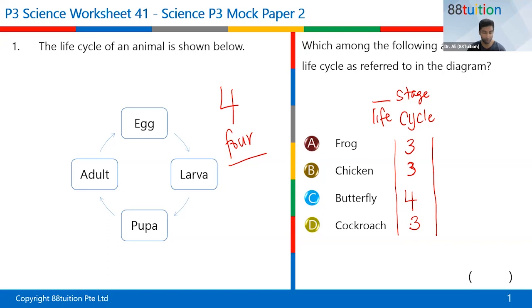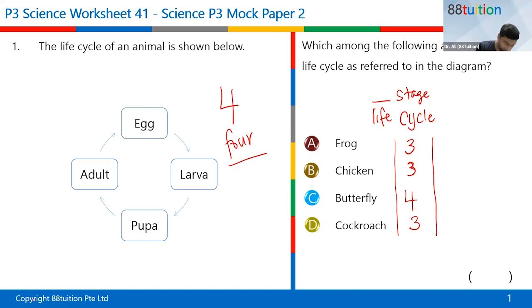You know why? Tell me why cannot be 4 here. Why one of them cannot be 4? We only learned 3 and 4. But the question wants you to find the animal, the identity where it has an egg, larva, pupa, adult, which is the 4 stage. So there can be only one answer. If there are 2 answers, then you'll be confused. Cannot write 2 answers in the bracket, right? We only can write 1. So we select butterfly. Obviously, the rest must be 3 then, right? That's a quick refresher and revision for you to remember. There is 4 in butterfly.